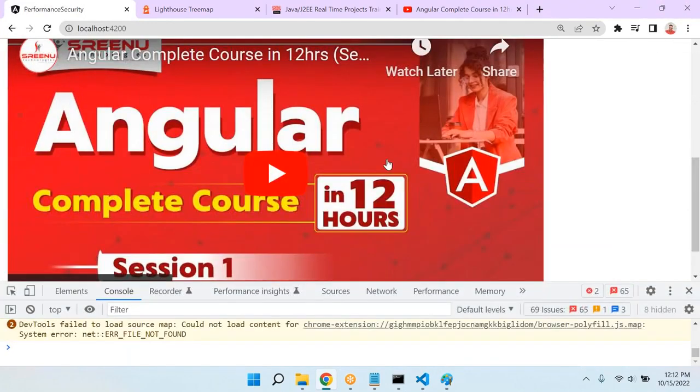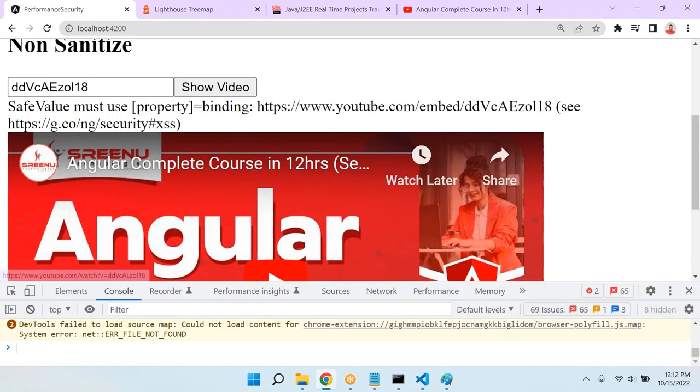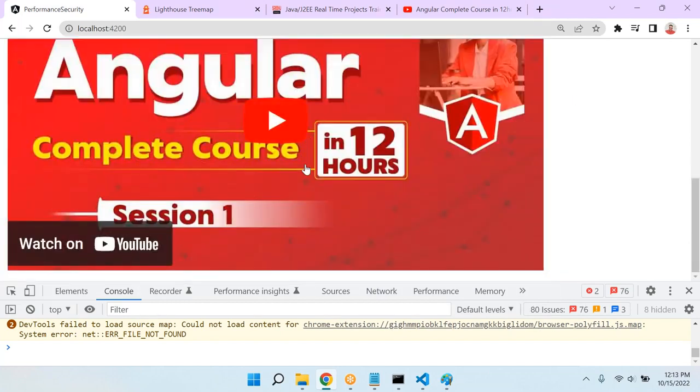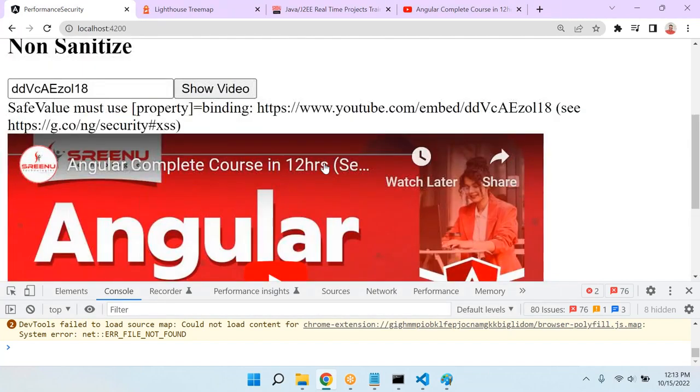Okay, guys, this is the way you can set these things. You can see what it's doing. If you print, you can see it's doing set must value use property. Okay, property, this is the binding. They are doing this kind of binding. If you go to this URL, you can see all these things, but when you do the sanitize and bypass the security, then it generates a different kind of direct link for you. For that reason, you can see this iframe.